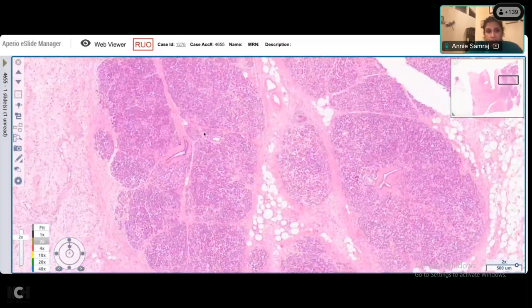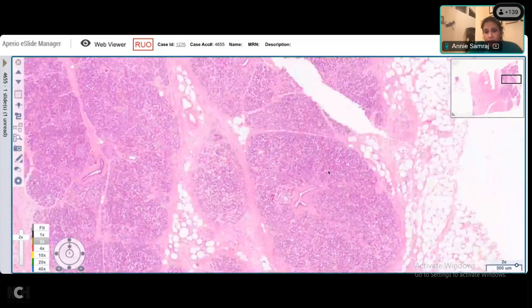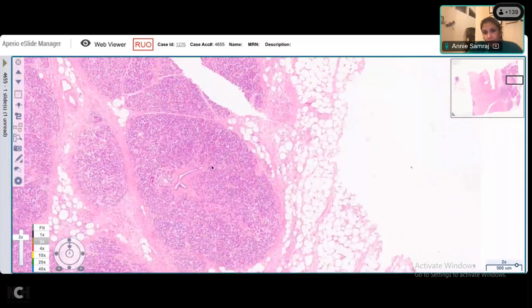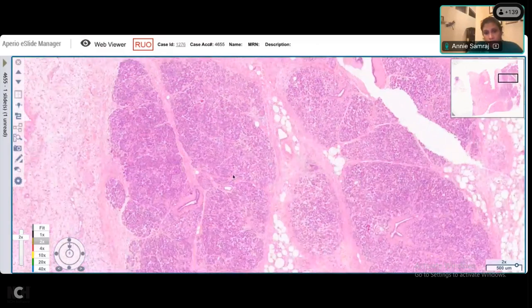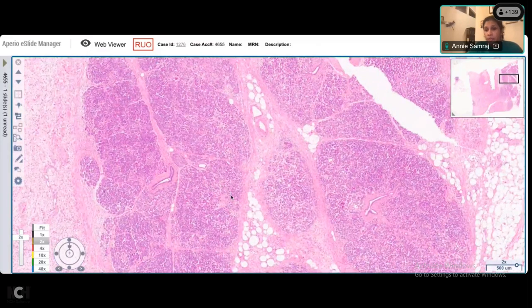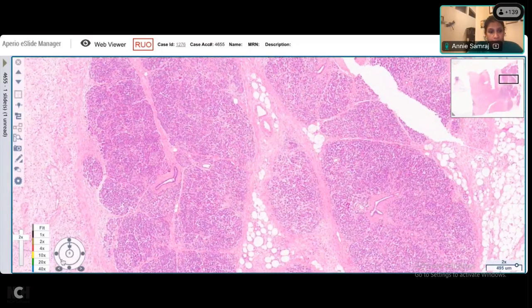So the normal architecture is this lobular architecture, where we have these lobules that are differentiated by these fibrous septa, and we have surrounding adipose tissue. There is no capsule, and the amount of adipose tissue increases with age. And here, at this low power, you can see these larger ducts, and they have a collagen layer around them. So both the main pancreatic duct and the interlobular ducts have this collagen layer.